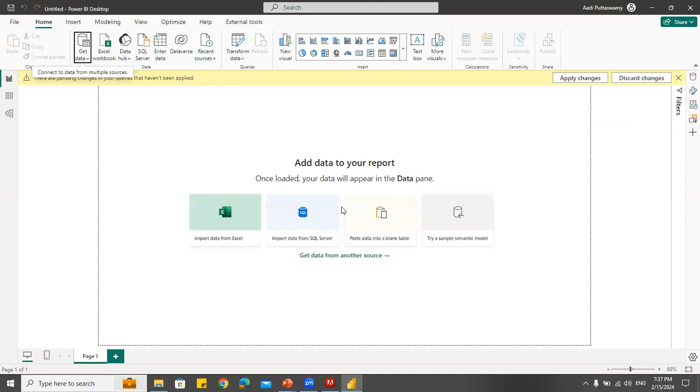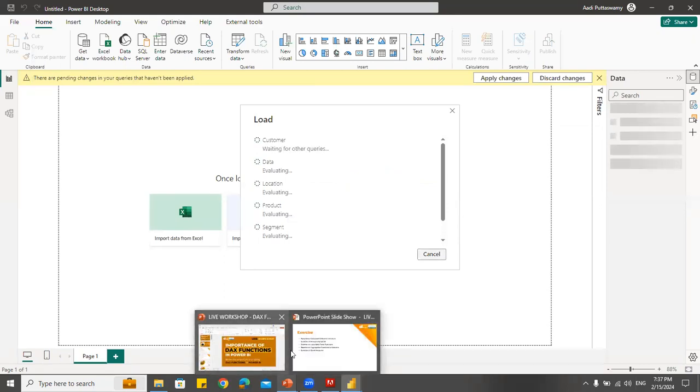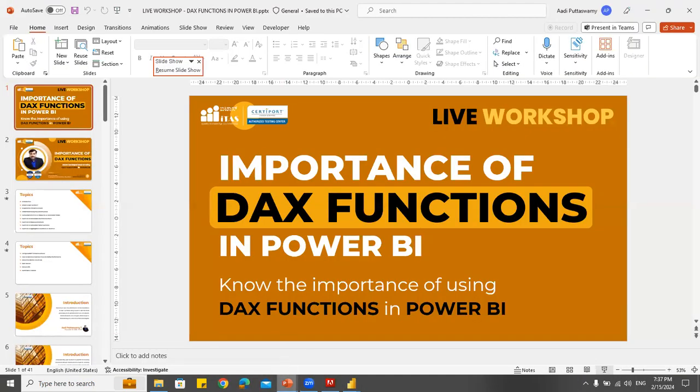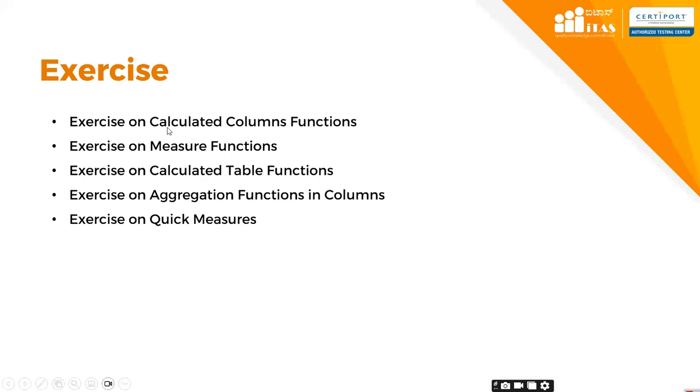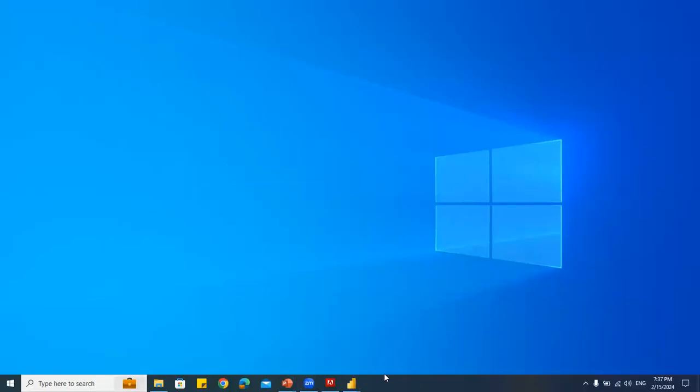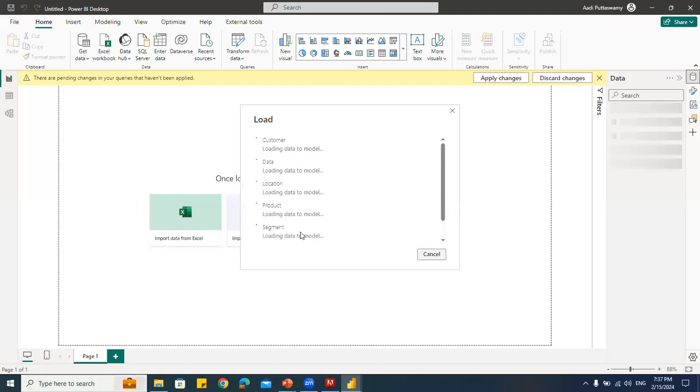So I'm coming back to Power BI. From here, we'll work on everything I mentioned: the exercise on calculated columns, measures, tables, and some aggregated values. And then we'll also see what a quick measure is.